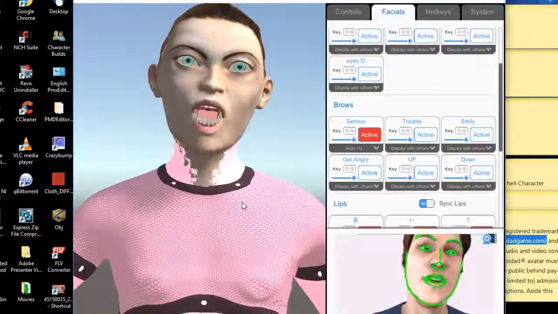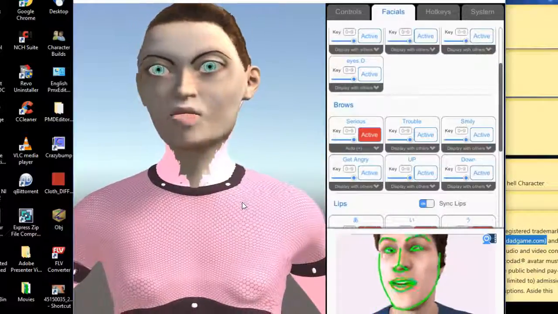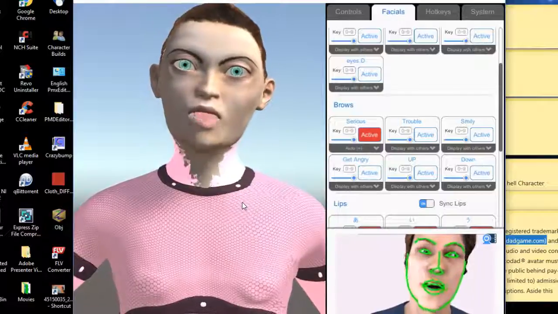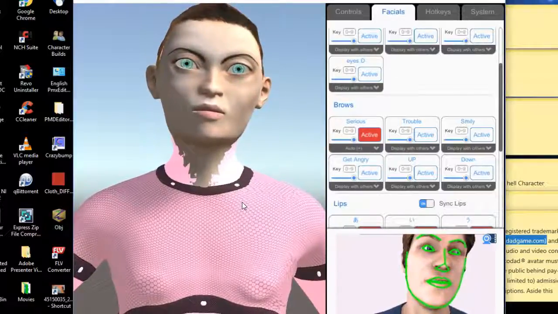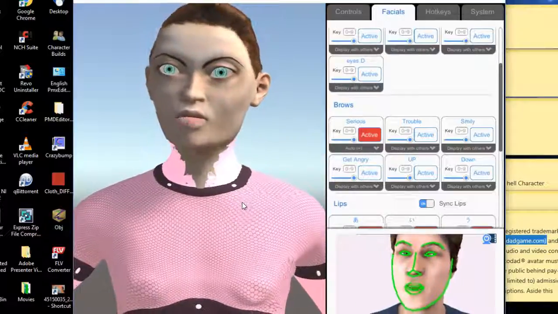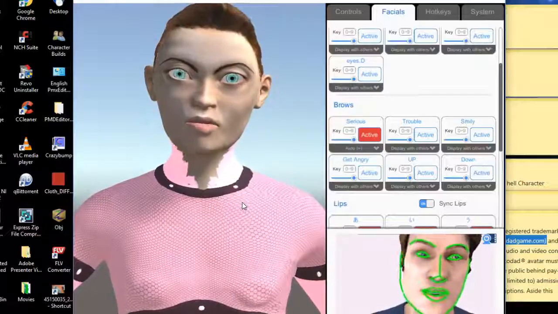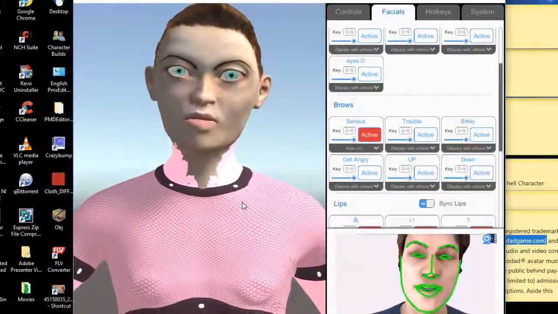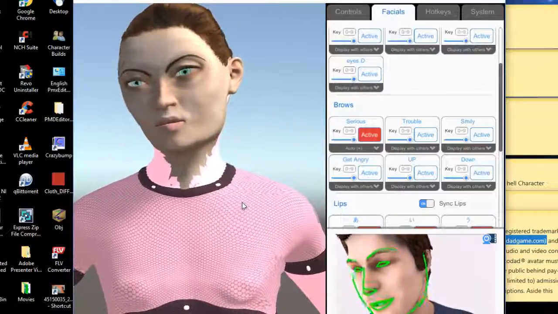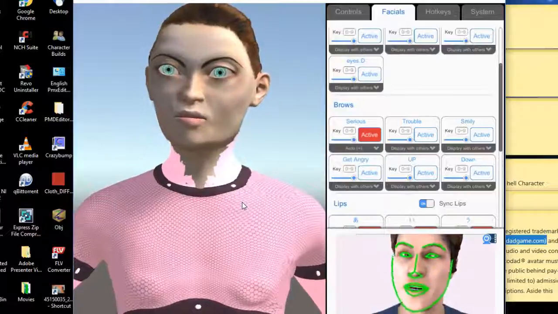You can also use MMD model characters from DeviantArt. Find DeviantArt forums and try to get MMD characters, and then follow the documentation for importing the character to Wakaru. But it's not going to work the same exact way as Facerig. Facerig has a different way to import your customized characters. And like I said, I never successfully did it on Facerig, but I did it on Wakaru. So I'm going to show y'all folks how to do that.